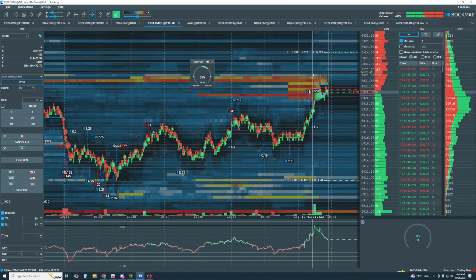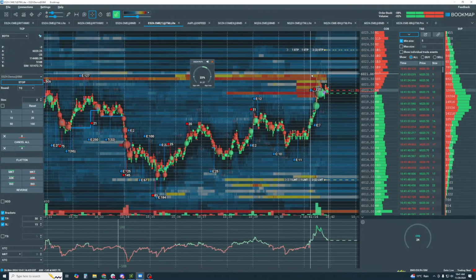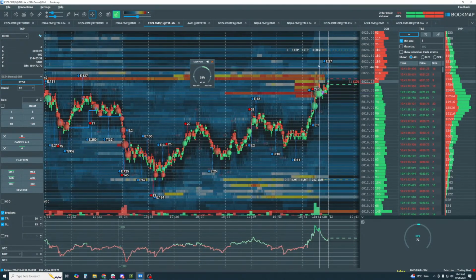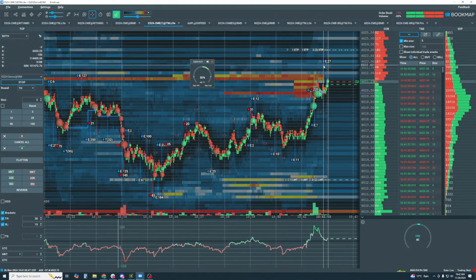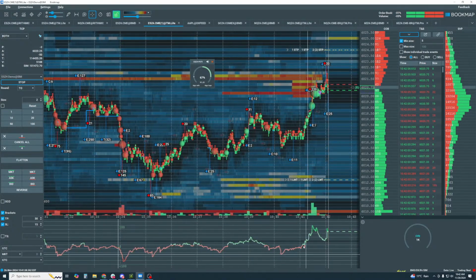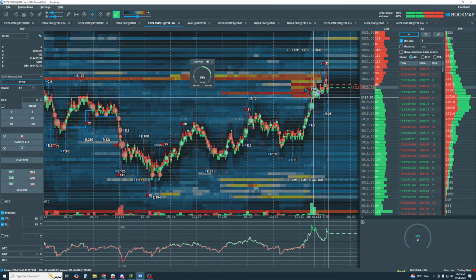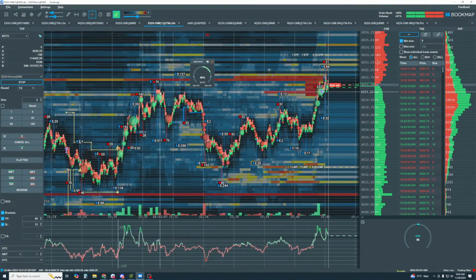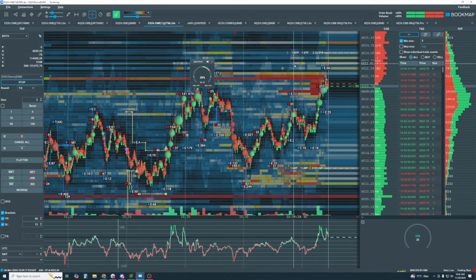Please, this is not a trade following room whatsoever. But this is what we're going through here, and you have to do the due diligence and the backtesting: extreme reading, stop run, high liquidity, up at the top of the range.